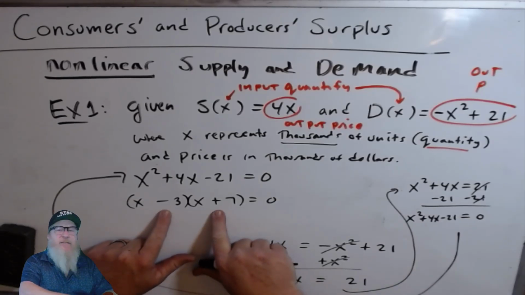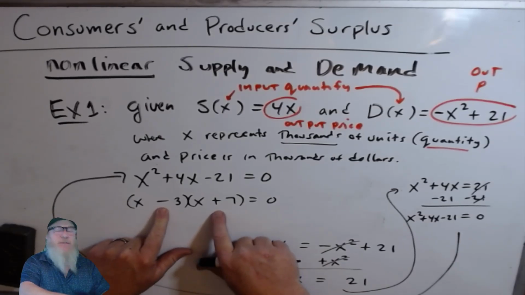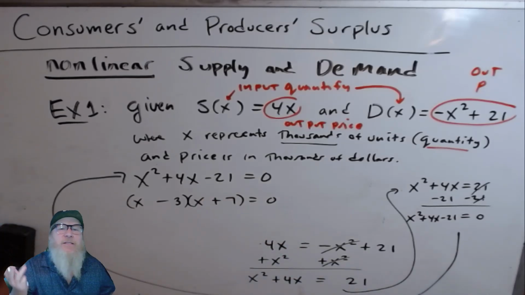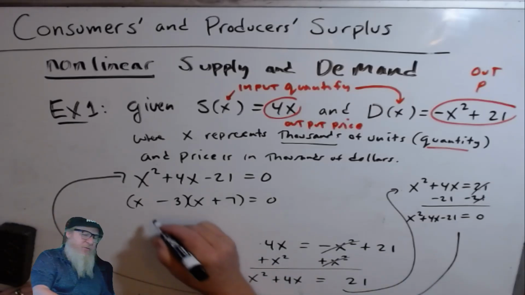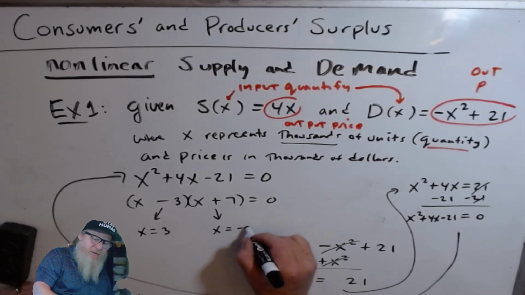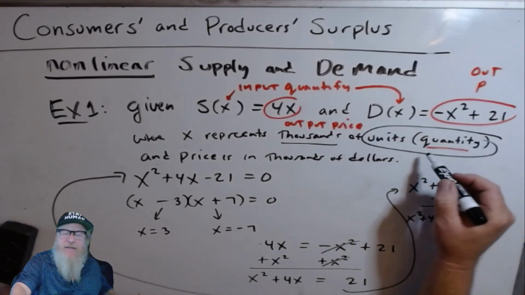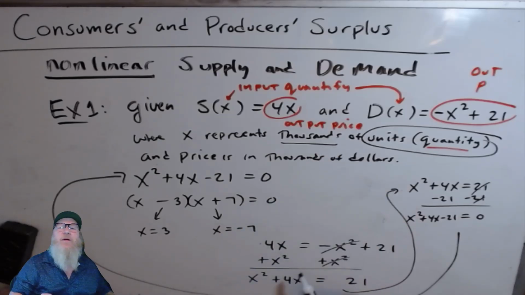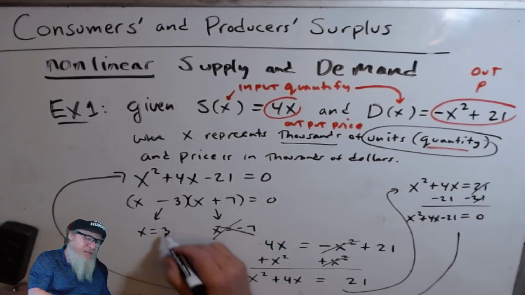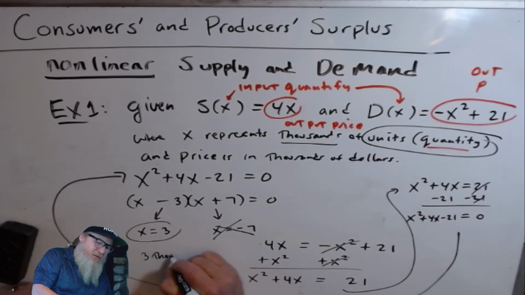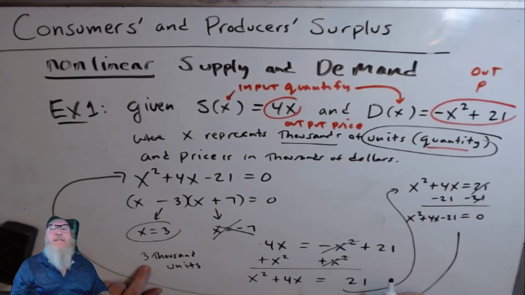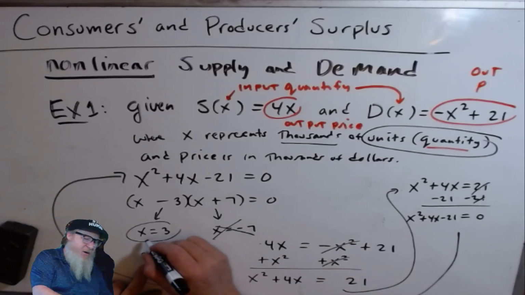The most important thing is the signs. Yeah, it's a -3 and a +7. That way you check that if you multiply, you get -21. I shouldn't be telling you this. This is a calculus class. Check your math. Make sure it's right. All right, you're going to get 2 answers. But that's why it's important to recall that x represents quantity. So this doesn't make any sense. You can't have -7,000 units. So this is 3,000 units, which we will represent simply with the number 3. This is our x sub 0.